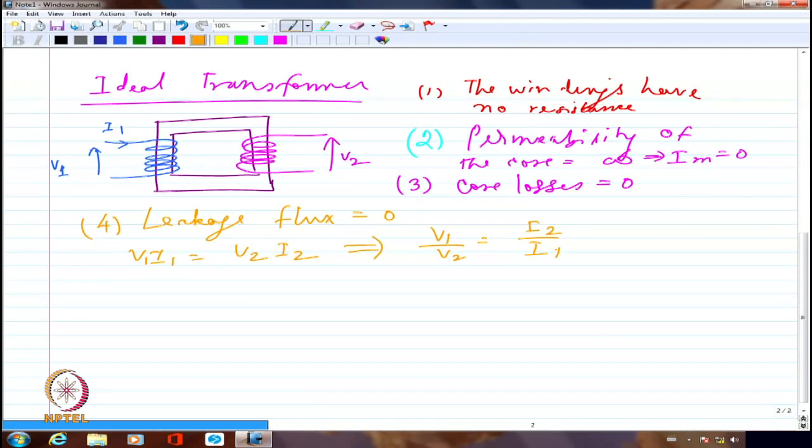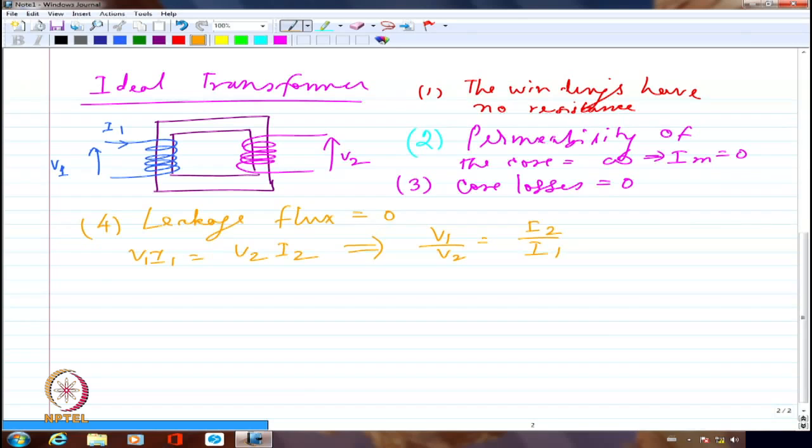Because the transformers normally have as high an efficiency as 98% or 99% in many cases. Which means I can say almost all the input power is converted into output power. So the assumption we have made, that resistance is negligible or very, very small, is true. No doubt. But it's not 0. Definitely it's not 0. That's the reason why you are getting the efficiency to be 98% or 99%. Otherwise you should have had the efficiency to be 100%.